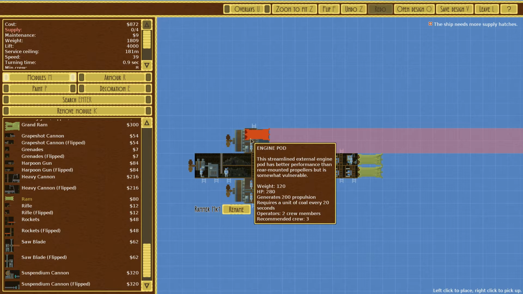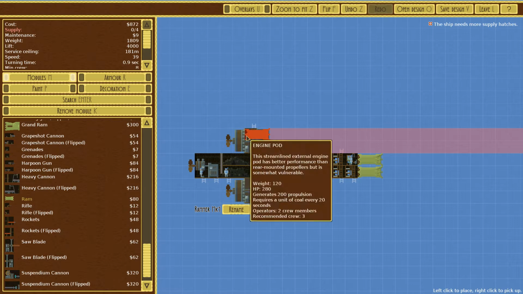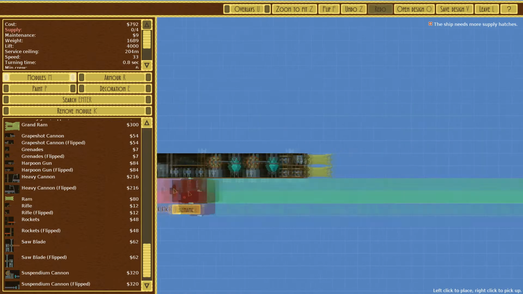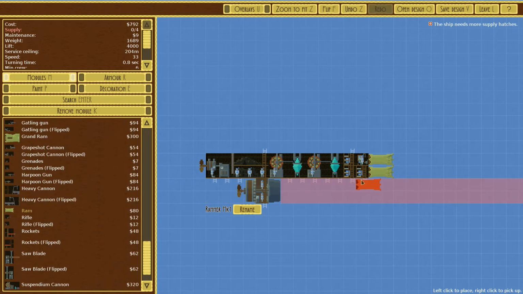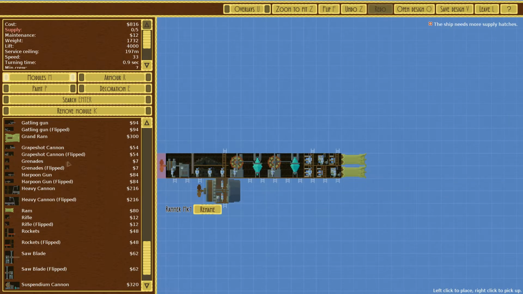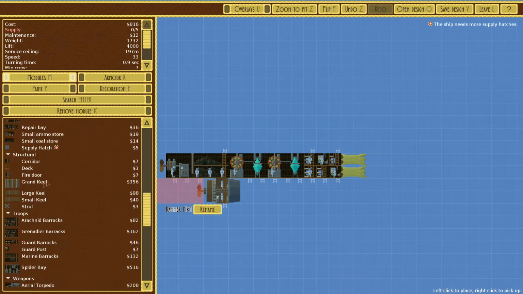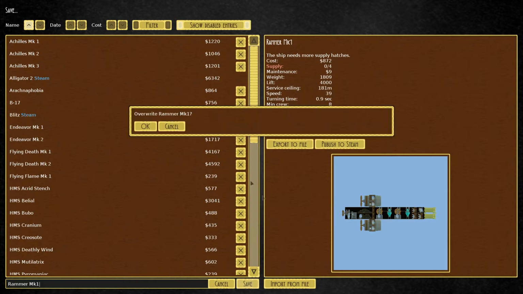You know what? We don't need two engine pods. What's our speed currently? Our speed is 38. Remove that, it'd be 39. At that point, that gives us a lot more room to work with. If we're going to do that, we can go ahead and add in another cockpit and another berth and a supply hatch. Yeah, and we'll still have plenty of service ceiling. So there we go. We're going to make that the final design.